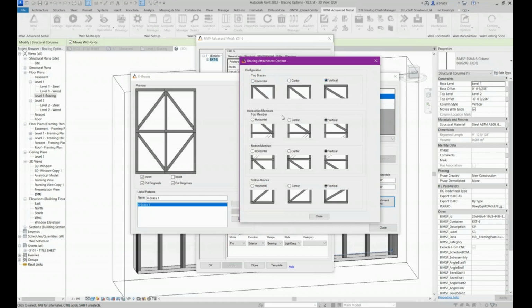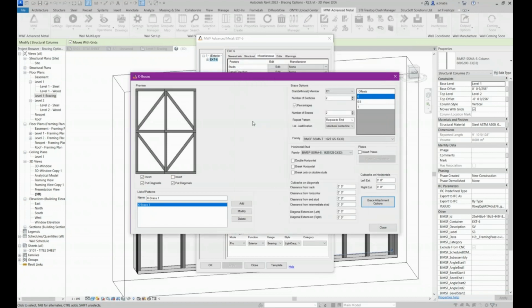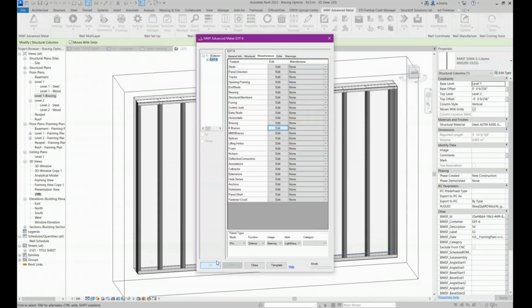So you can choose where you want the top brace, top member, intersection members at the top or the bottom, and the bottom braces, where do you want the members to align to or attach to, basically. So once you set those up, you can modify that setting, and then go ahead and hit close and hit OK.